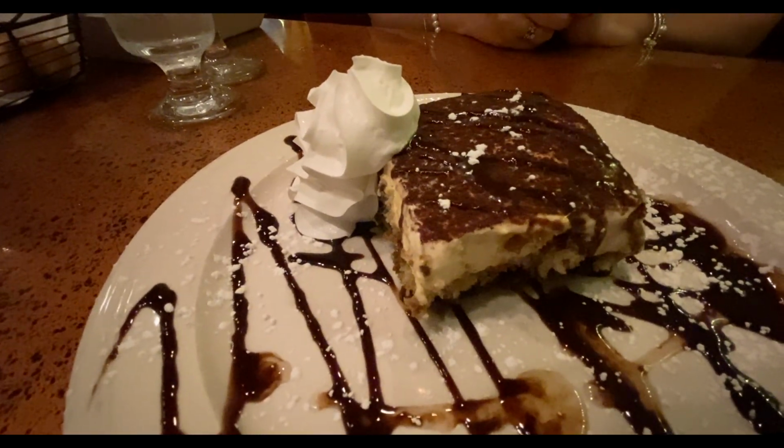That looks good. Yes, it does. Trying to get some of that chocolate sauce on here. Oh, yeah. Oh, wow. There's hardly anything to it. It's like eating air. Yes. It's very light. Perfect dessert. It's good. Well, it was a little noisy in there.